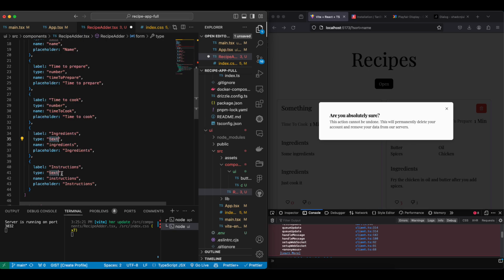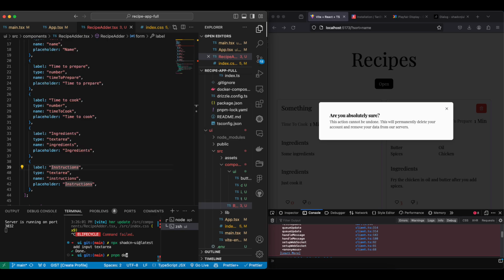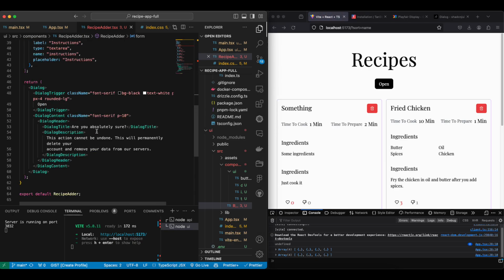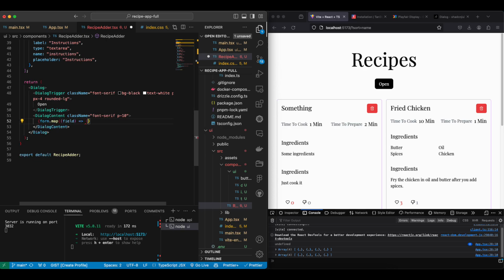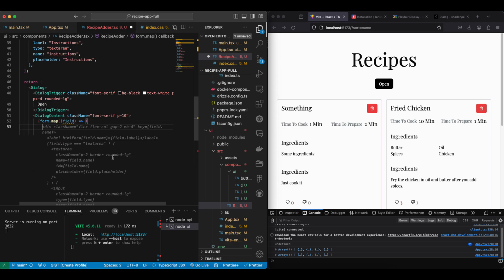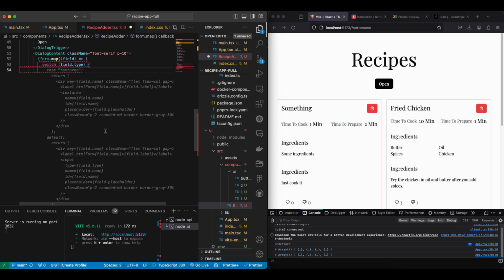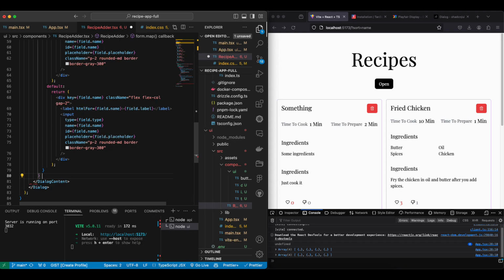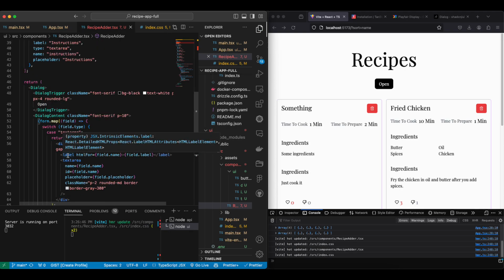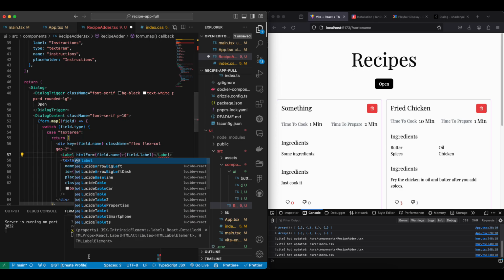Instead of this, we want this to be text area. Perfect. Now you know the drill. ShadCN add input text area. Yeah, as easy as that. pnpm dev, and now inside this content, we don't need anything from this. We just need to map the form field, and then we actually do need this, and then we need to do a switch statement on field type. If the type is input, almost got it right. So we're gonna be using label. I forgot to add the label.